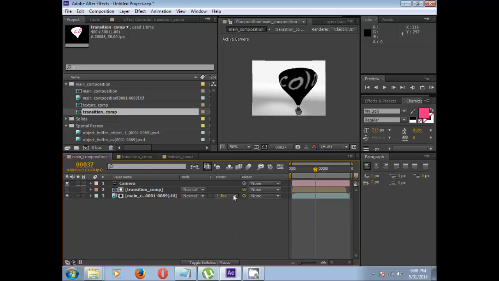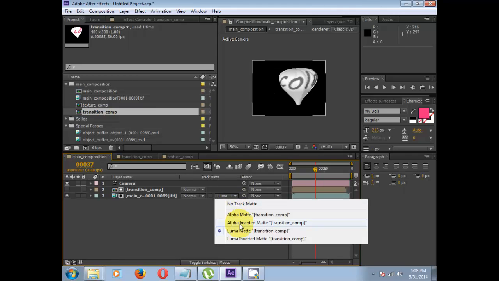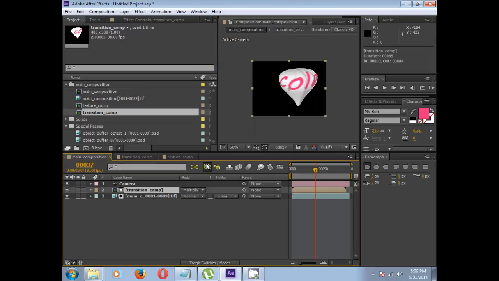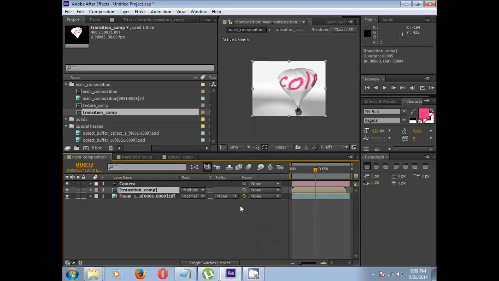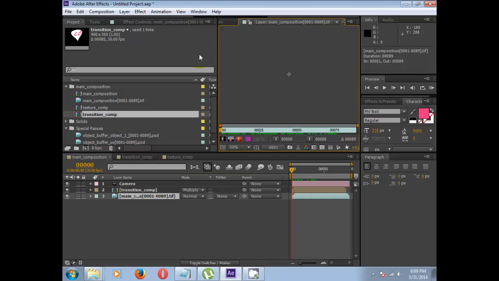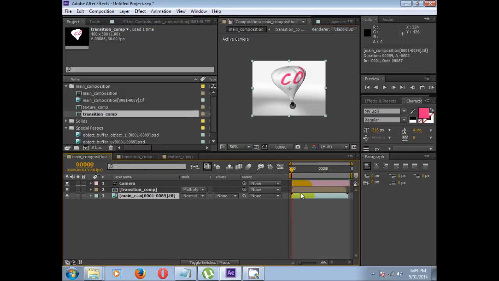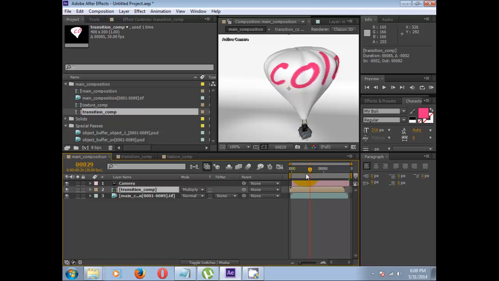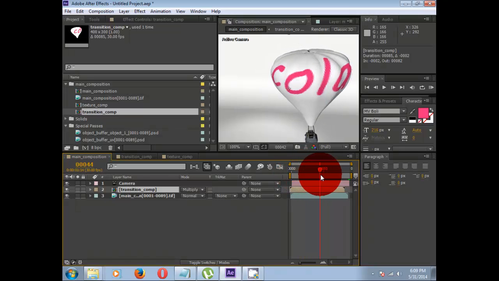You will need to play with this a bit for a while because this plugin is slightly buggy as far as I can tell. As you can see, it's applied on our balloon.